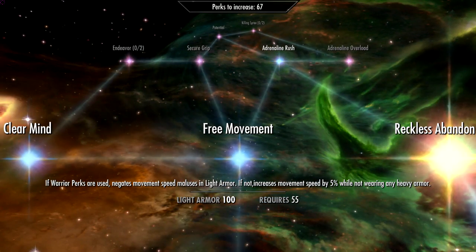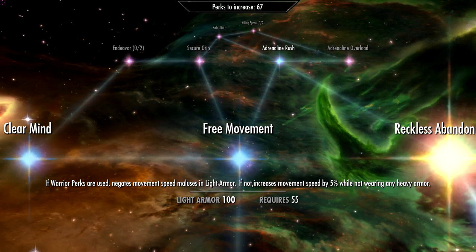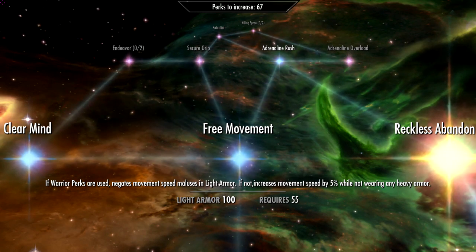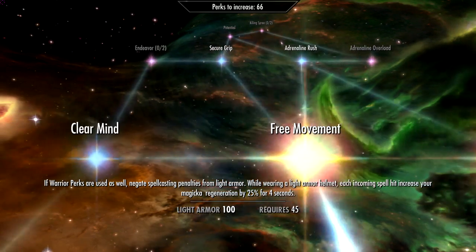Free Movement. If warrior perks are used, negates movement speed penalties for light armor. If not, increases movement speed by 5% while not wearing any heavy armor. Again, a little self-explanatory there.